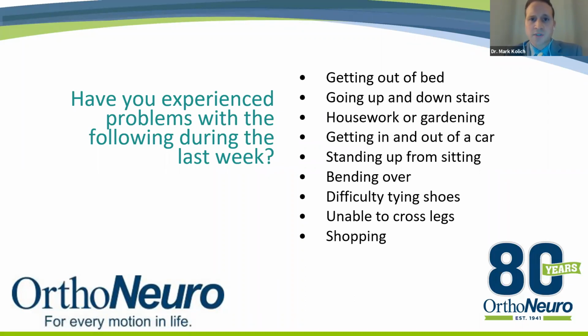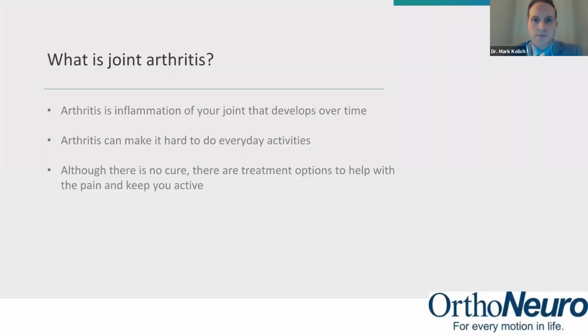Some of the issues patients may describe, or you may be experiencing, are difficulty getting out of bed, going up and down stairs, activities of daily living like housework or gardening, getting in and out of a car, going from a sitting to a standing position, potentially bending over to tie your shoes, and difficulty placing one leg over another to cross your legs. Other activities like shopping may become difficult for patients that are beginning to have the early symptoms of hip or knee arthritis.